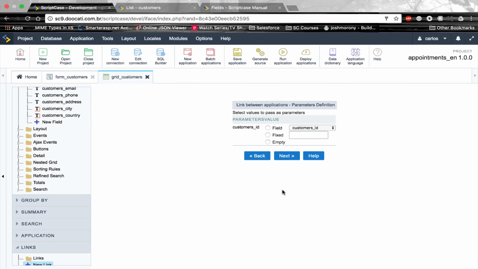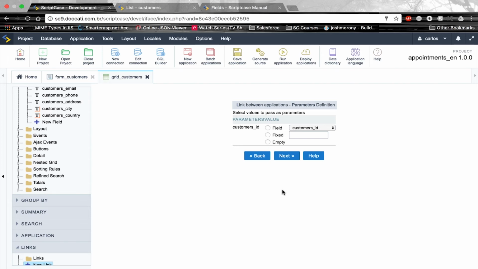Well, if I call this form application directly without filtering the data, how am I going to know that I'm modifying the information of the exact record that I clicked on? I need to pass something to the form so it can show me that exact information, correct? Well, that customer ID is the primary key of the form application. So it's asking me to send a value to the customer ID variable, which is the primary key.